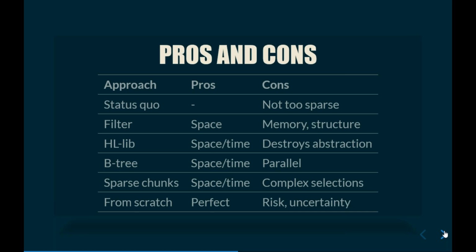For the high-level library approach, you will definitely get the savings in space and time, and that's why these popular sparse storage formats work and people use them. There's absolutely nothing wrong with that. The only downside from the perspective of our requirements would be that we are destroying the abstraction of the HDF5 data set, and that's pretty disruptive to the ecosystem, the tooling around it.